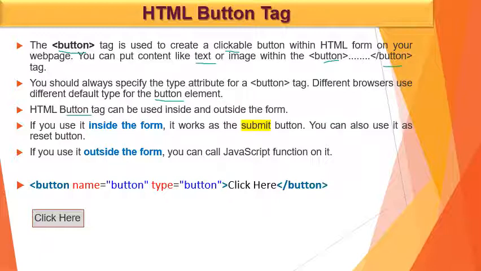The HTML button tag can be used inside and outside the form. Now if we use it inside the form, it will work as a submit button. You can also use it as a reset button. Like this, submit and reset are used inside the form. And also you can use this HTML button tag outside the form, so that you can call a JavaScript function on it. Next is the syntax of our button tag.